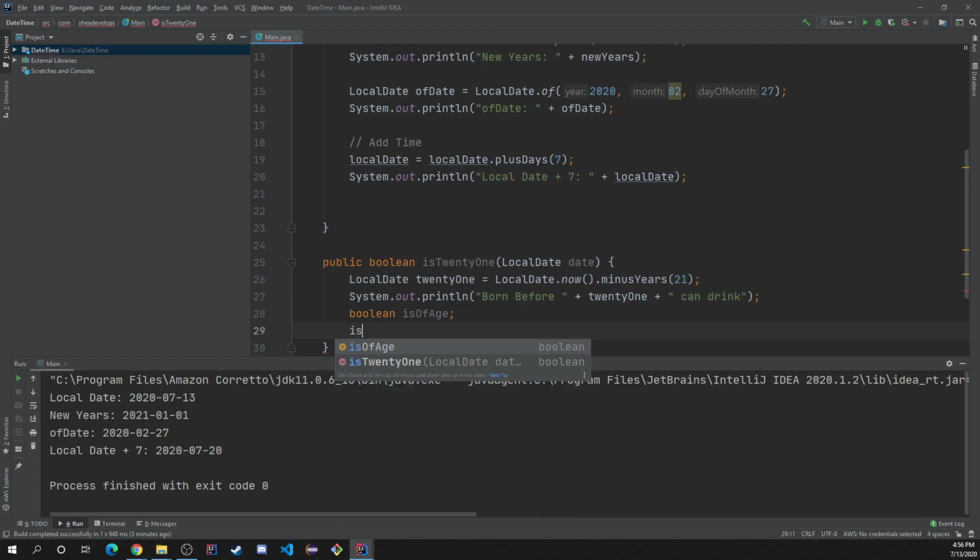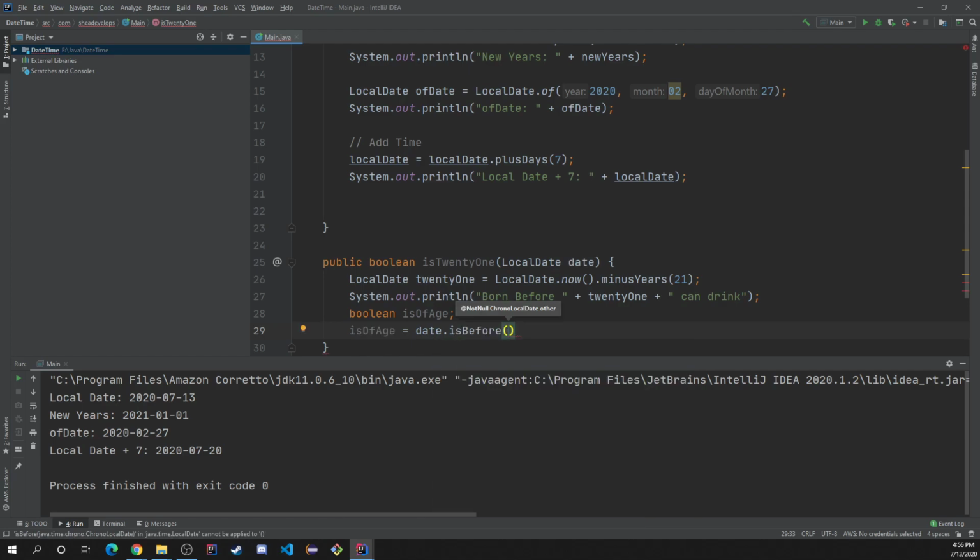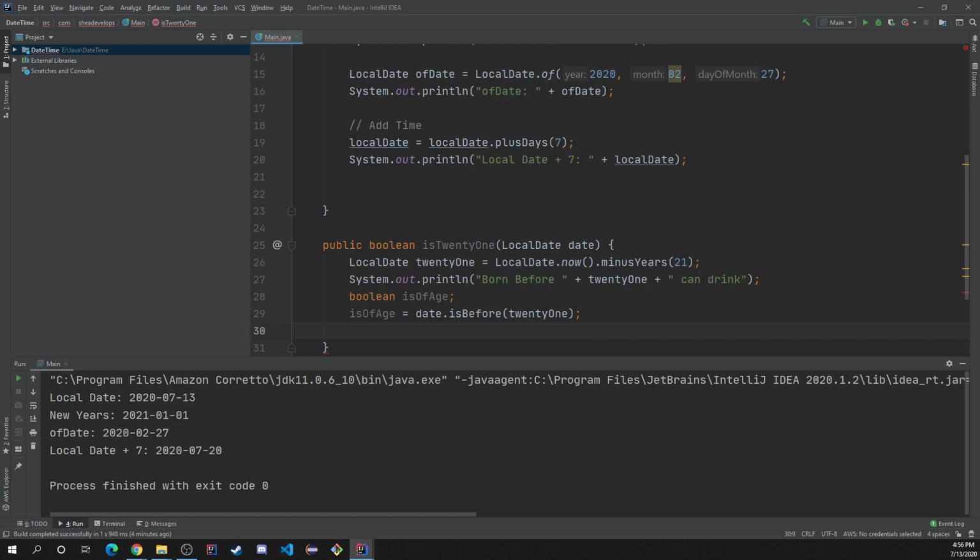All right, so we'll do is of age equals the date dot is before 21, and then we will return is of age.